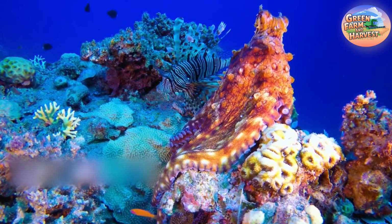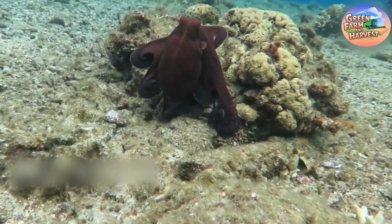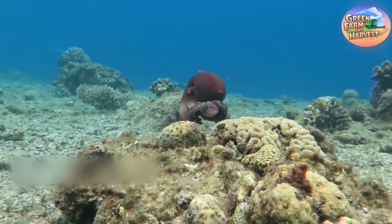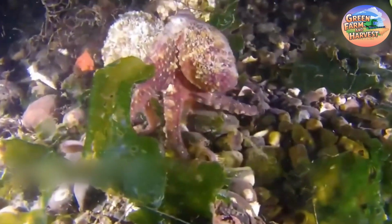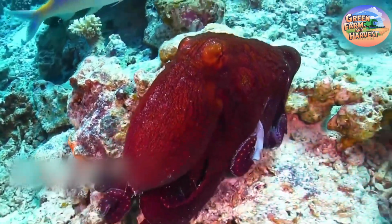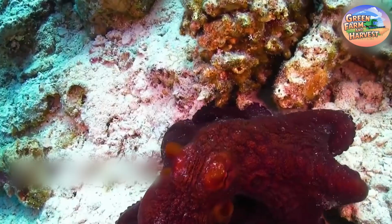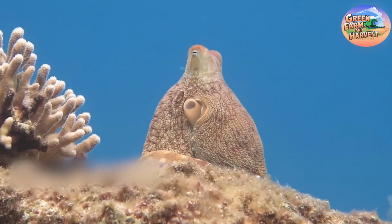The location of the Octopus Garden is about 2 miles deep under the sea surface, near a hill at the base of the Davidson volcano. Mount Davidson, an underwater volcano currently dormant, serves as the main heat source for the area. Through research, scientists have determined that the area contains numerous fissures covered by hydrothermal vents, which are channels allowing hot water from deep layers of the earth to escape.